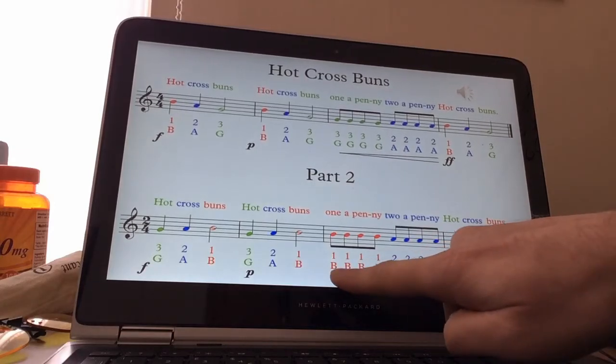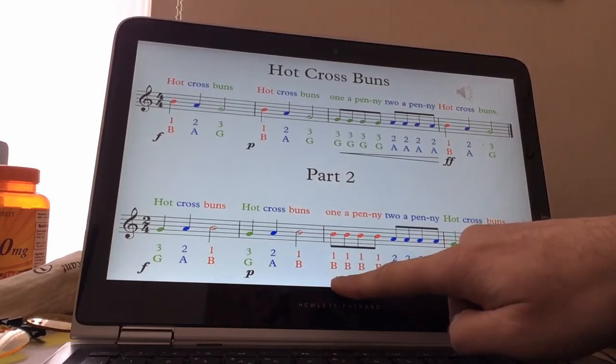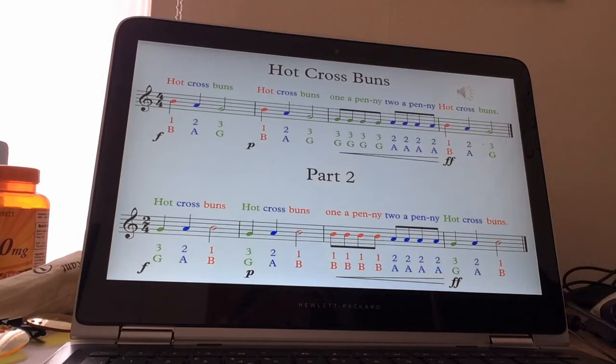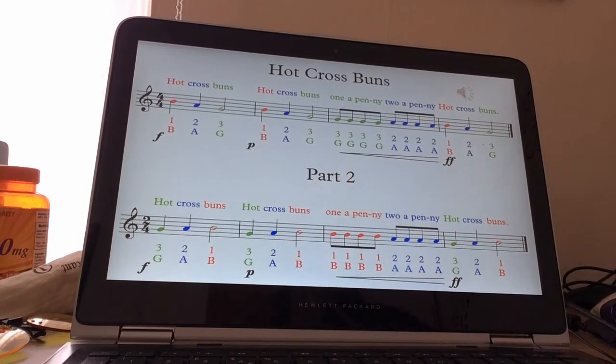And you can hear in my recorder playing here, I'm really using my tongue for those quavers. Tap, tap, tap, tap, tap, tap, tap, tap. Really use the tongue. I'm going to give you 30 seconds to play this line here about 4 or 5 times. Off you go.